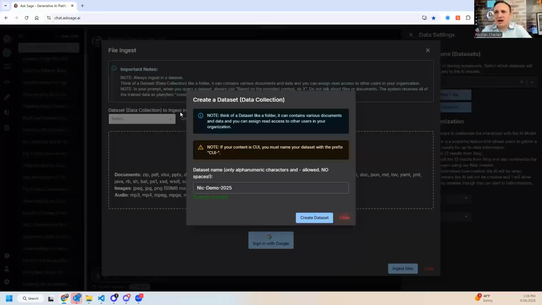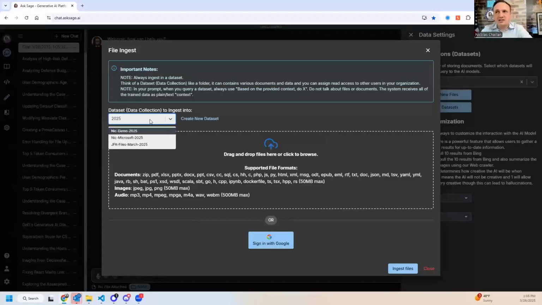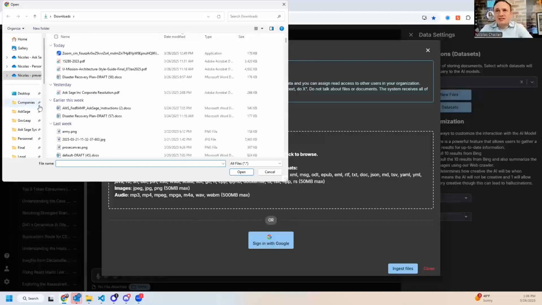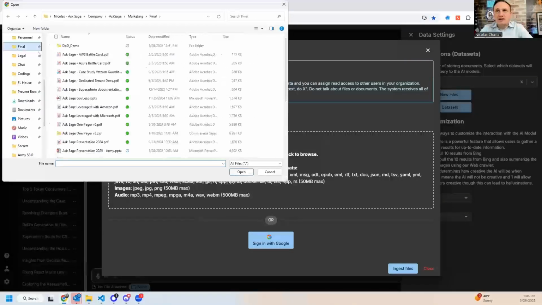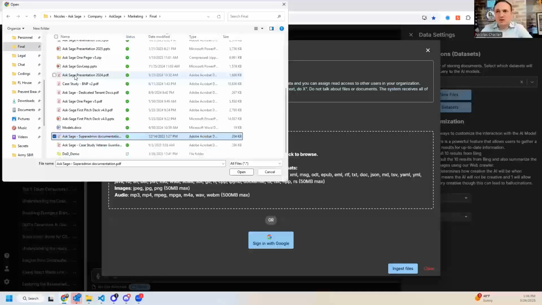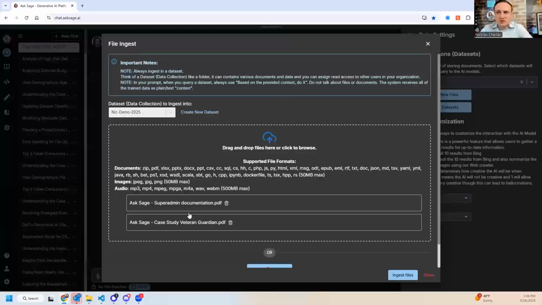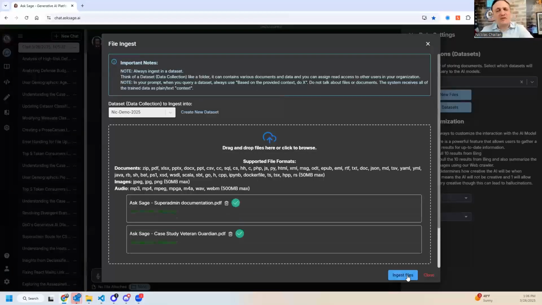We're going to call it demo 2025 or whatever. So right now it's blank, it's empty, it's only accessible by me, right? So if I upload, let's say, a few files, I'm going to take a couple of files here, maybe a case study and a documentation. So if I ingest these two files, they are about 10, 15 pages each. What happens here behind the scene is the bot reads the text of the PDF, the entire text, and then we cut it into chunks.